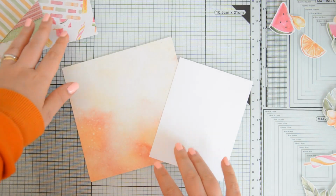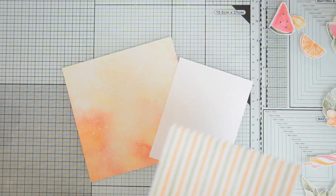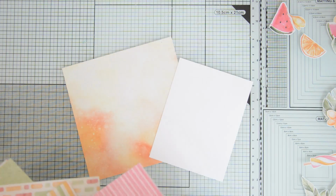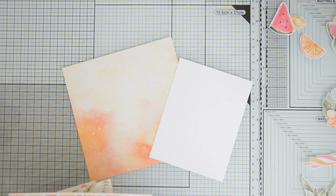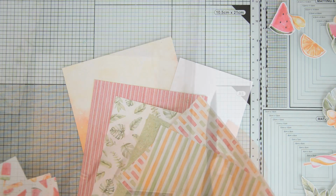The next and last prepping step I did was to cut some WOODSTOCK white cardstock by ModaScrap to 5.5 by 4.25 inches, and I created 5 different panels, one for each card. I could then go ahead, select a few different patterned papers and start creating my first card for today.